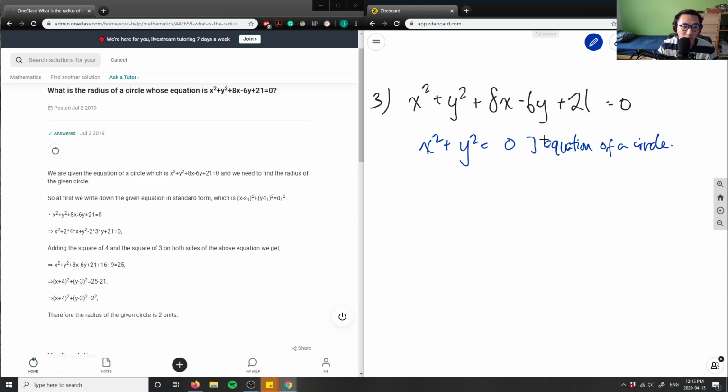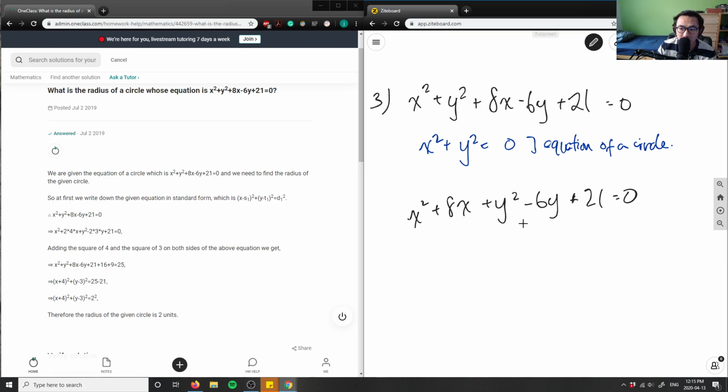So what they did here was they wrote this down and they did x squared plus 2 times 4x plus y. So what they did was they grouped them together, right? So they grouped, this is here x squared. I'm going to do this in black, sorry. And I like what they did here. I'm collecting like terms, right? x squared plus, or I'm rewriting them, minus 6y, and then I'm going to put 21 on the other side here, plus 21 equals 0, right?